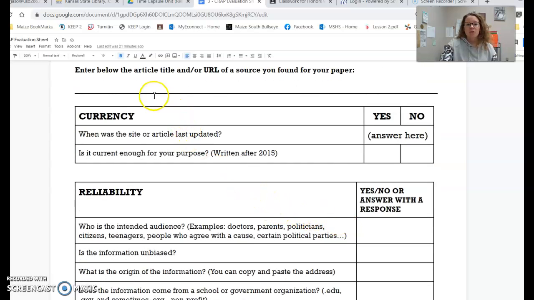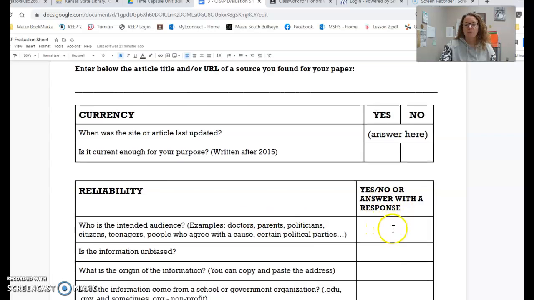You'll have to enter the article title and the URL where we can find the source, and then just go through these questions, answering yes or no. You can put an X, a Y, or an N. It doesn't matter. Some of them might ask for a short answer response too.